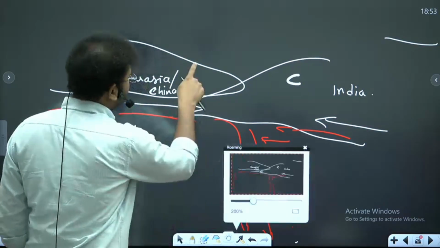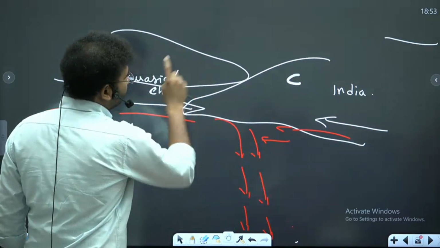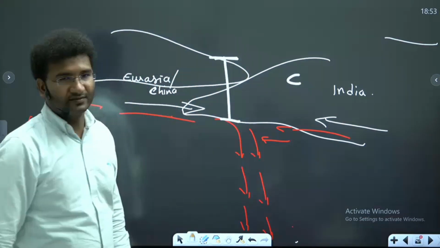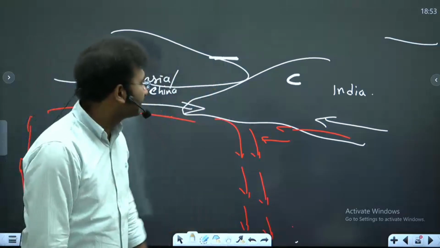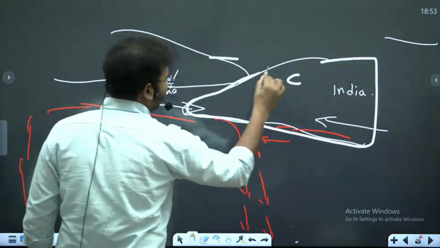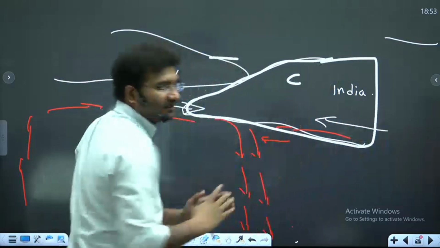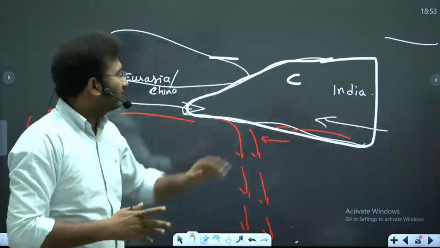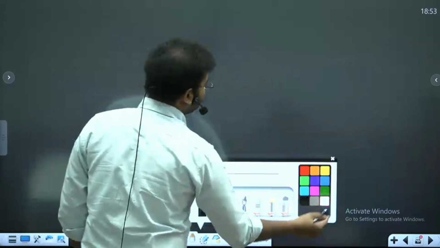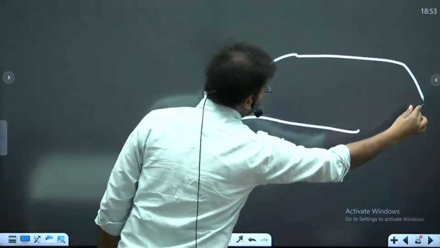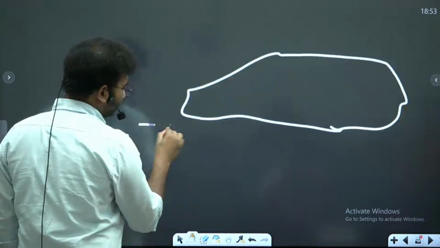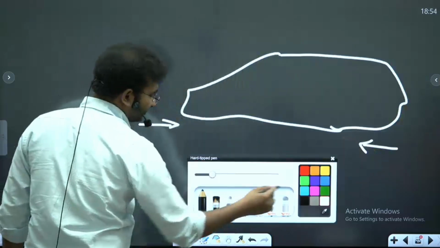And here, the more it went inside, the more it took the support. This is how it is. Now look at the thickness of the crust. It has increased. And here, it is not like this. See, suppose I am pushing, this is the Indian plate. If I am crushing or pushing this Indian plate, will the structure be the same? No. It gets folded like this. For example, let's take this as the Indian plate, and if I am trying to push against each other, converge, this plate will change the shape of its structure.